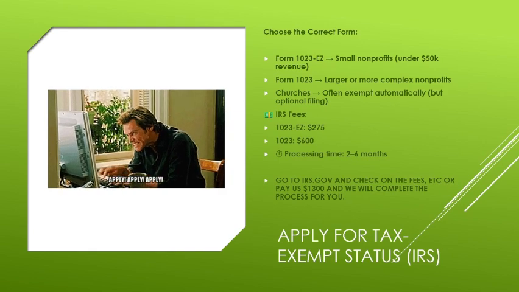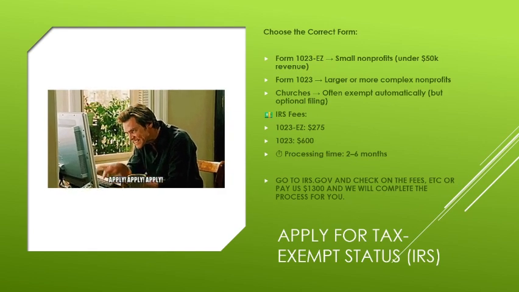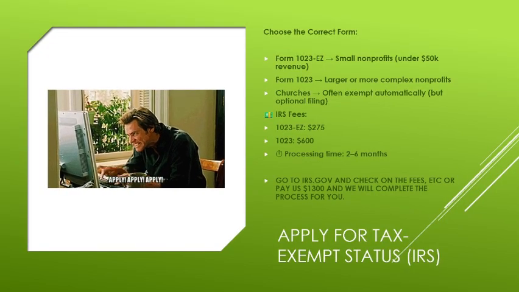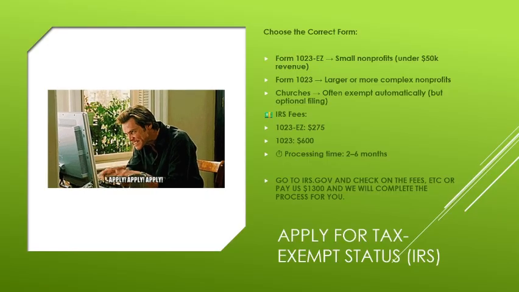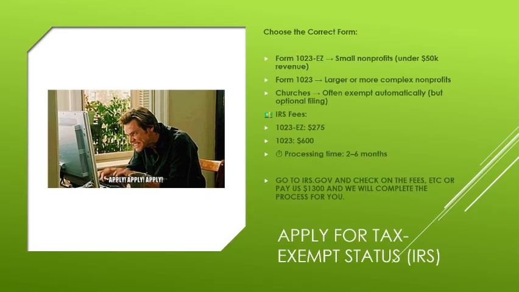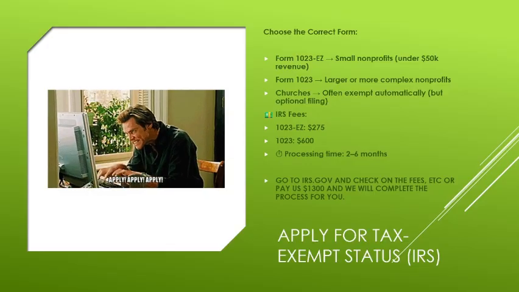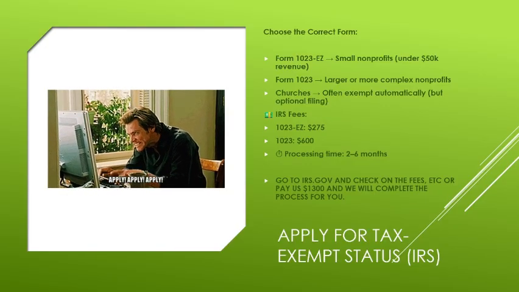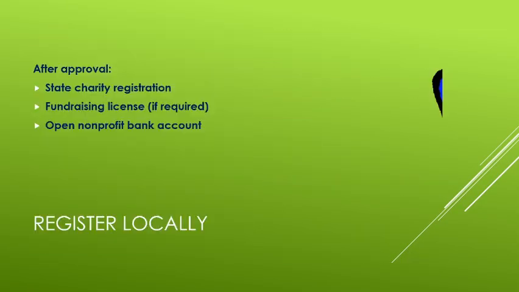You can go to irs.gov and check the fees, or you can pay us $1,300 and we'll complete the process for you. Apply for your tax exempt status. You have to. Most people just say, "Oh, I have a nonprofit organization," but do you have that status from the IRS? There is paperwork for that.